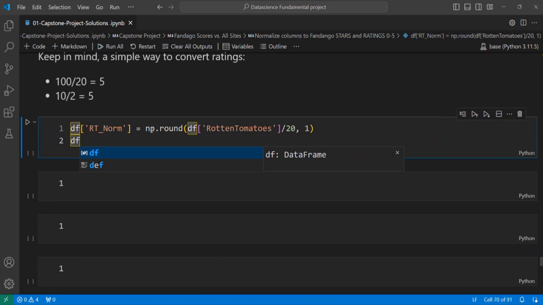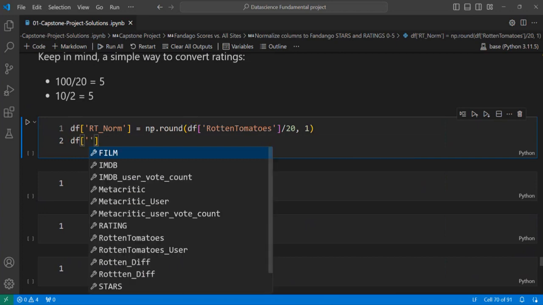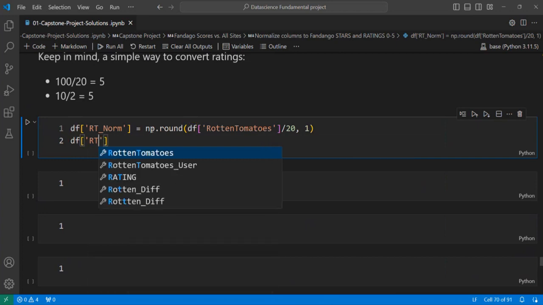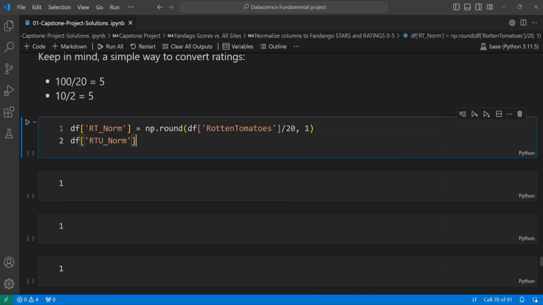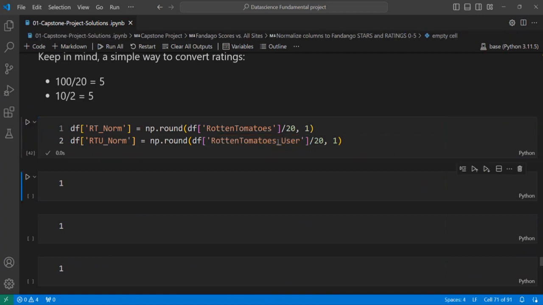Similarly for Rotten Tomatoes user, same thing, only the column name is going to change. Just need to give underscore user. So this is for Rotten.